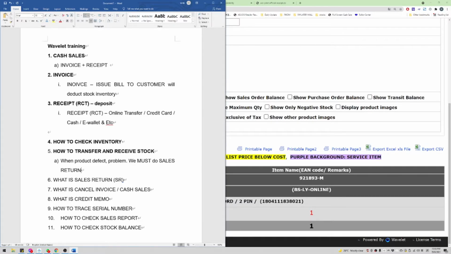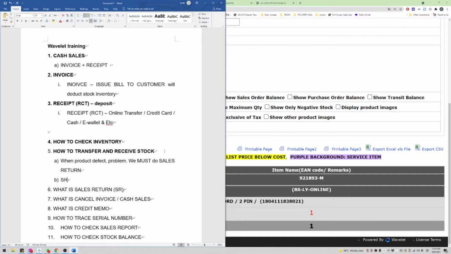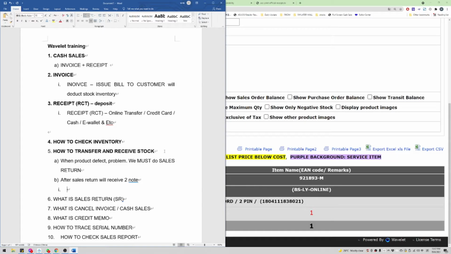After it goes back to inventory, we will get two things. After sales return, we'll receive two notes, we call it two notes. The first note we call the SR number. The second we call the credit CM number. Okay, what is the SR number?